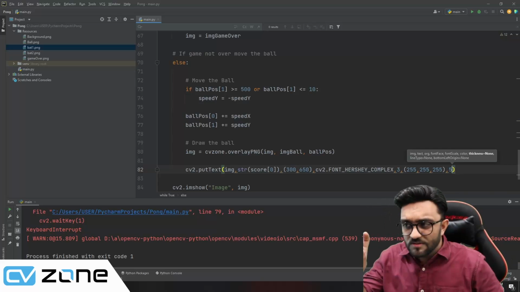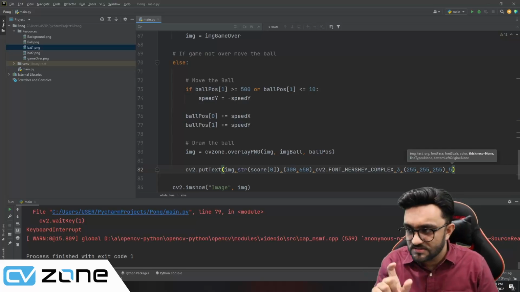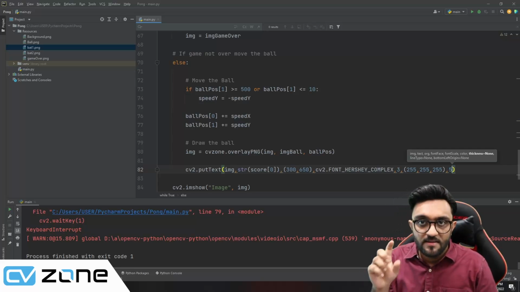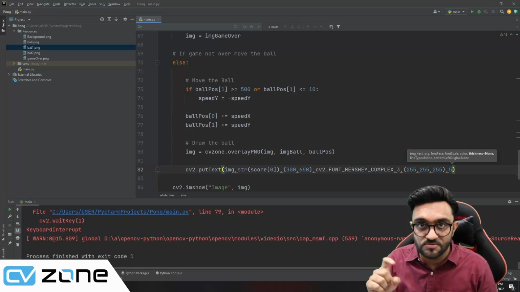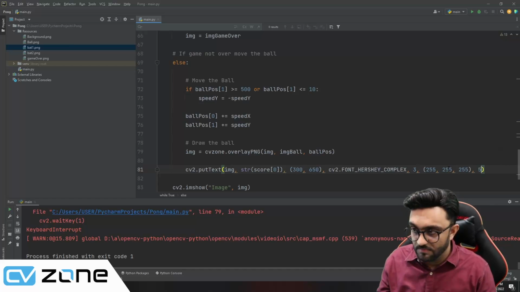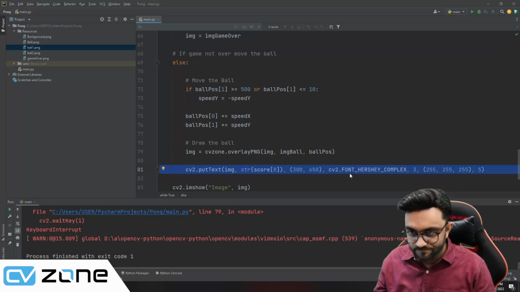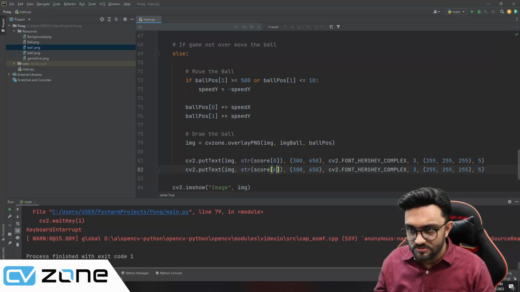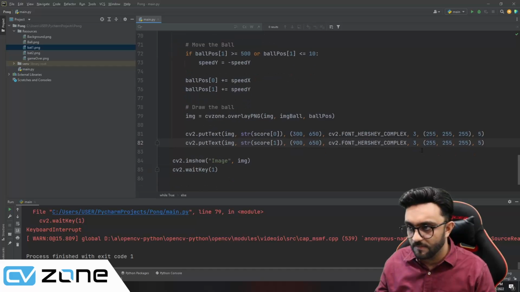If you want to have a clear text relatively, then add the thickness more than the scale. Otherwise, it looks really bad. I don't know why, but it looks bad. So this will be score number 2. We'll put it as 1. And this value 300 will change. 650 will remain same. So we'll make it 900. And yeah, that's pretty much it.